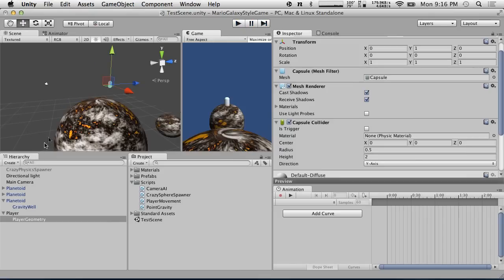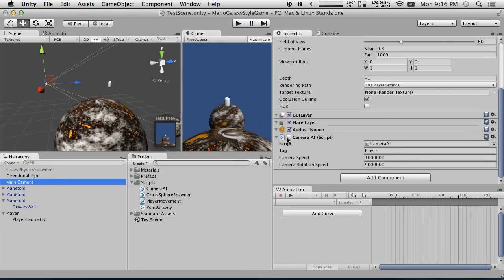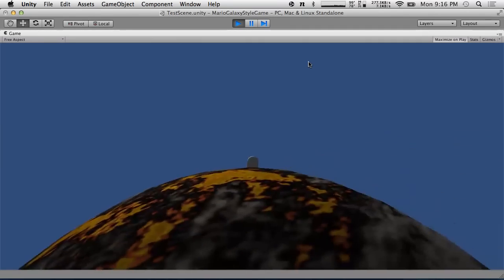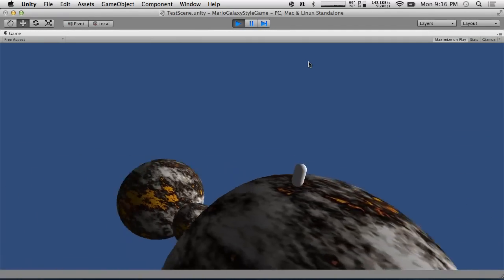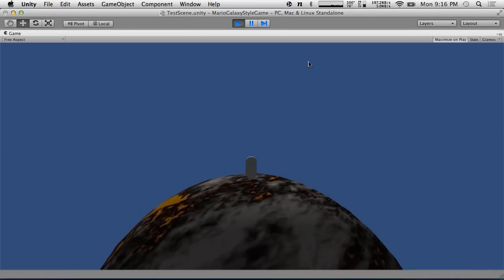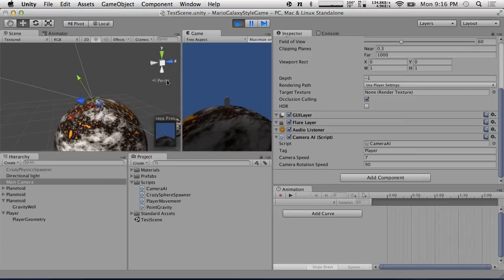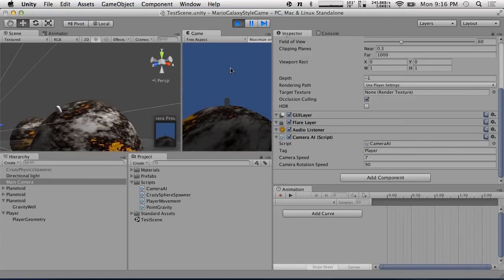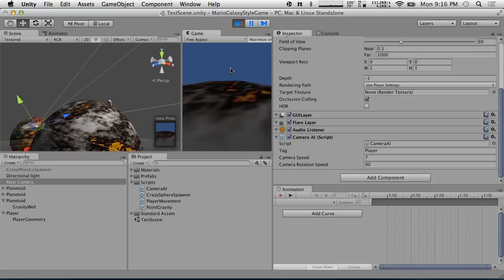So let's go back to our camera. Oh yeah, we've got the camera rotation speed set to a ridiculous value. That's our problem. Let's make it 90 again. And let's make our camera speed, what do you have, 7? Sure, yeah. So let's hit play now and see what we do. So if I press left now, kind of sort of works. Player sometimes doesn't feel like he's really on the right axis regarding the planet. Yeah, that's what it looks like to me.